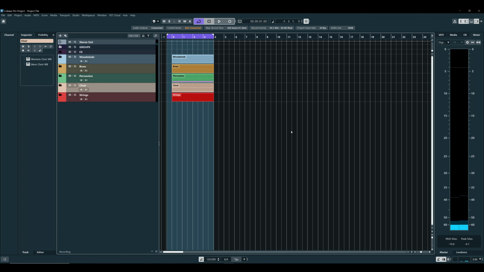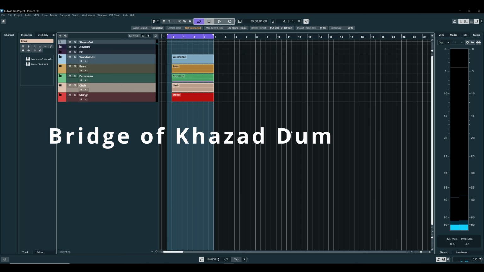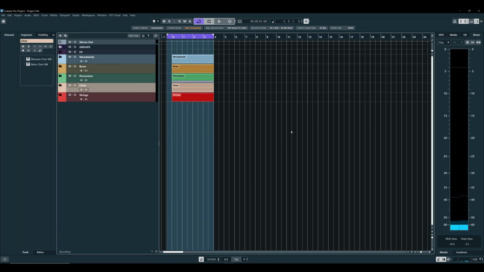Doing so allows the instruments to blend and balance in a more natural and realistic way at their average volume, as the true dynamic peaks of each section of the orchestra are not equal to one another. For example, if you listen to the bridge of Khazad Dûm, composed by Howard Shore in the Fellowship of the Ring film, as the Fellowship theme kicks off the piece, the brass are basically the only thing you hear, with percussion just managing to sneak in behind them.